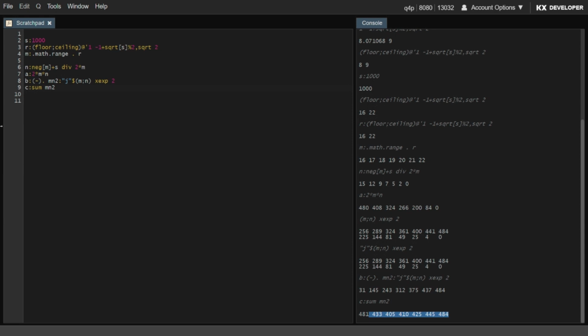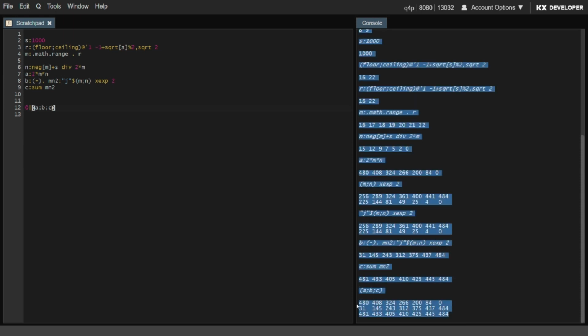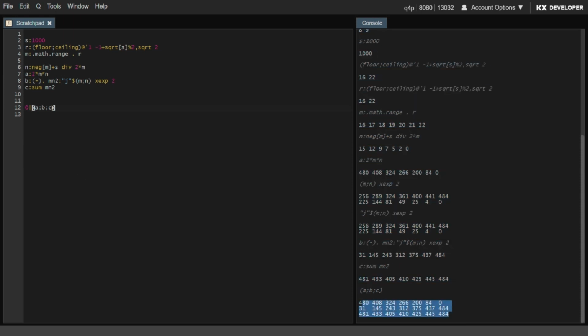So now all we need to do is test which A, B, and C values actually agree with A plus B plus C is equal to 1000. So if I wrap these three values in a list and just run this so you can see, the top row is A, second row is B, and third row is C. And it is possible, although not the case here, that these values can be negative, in which case we just want to do a zero maximum with that.